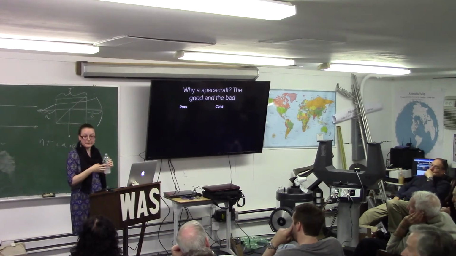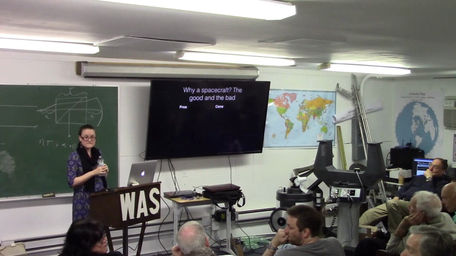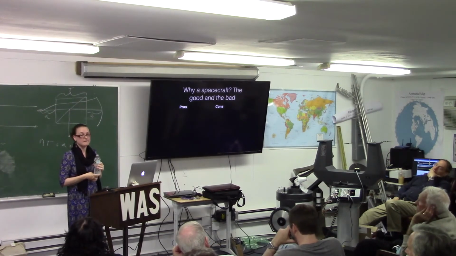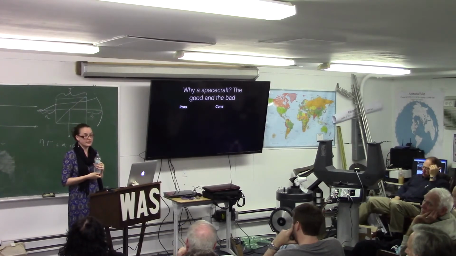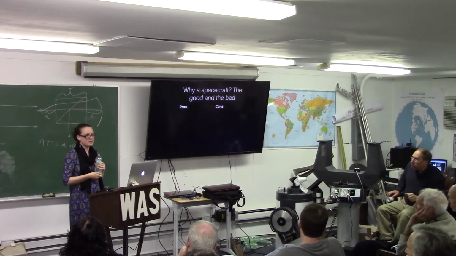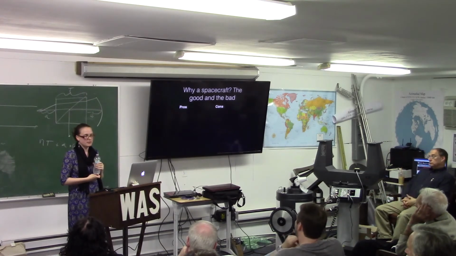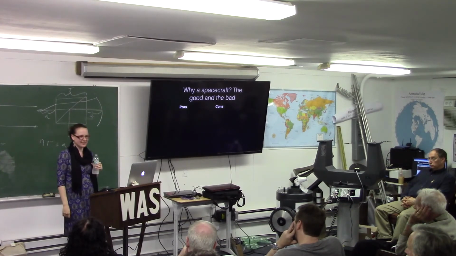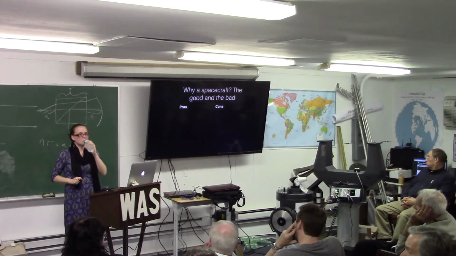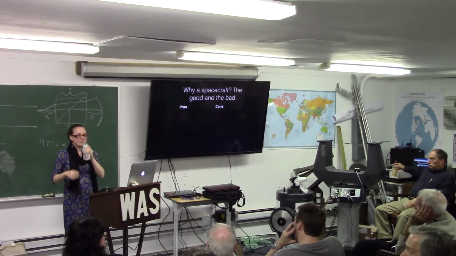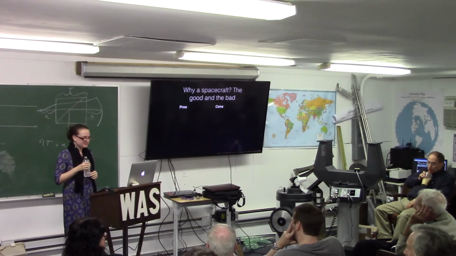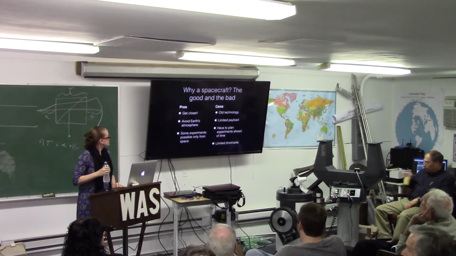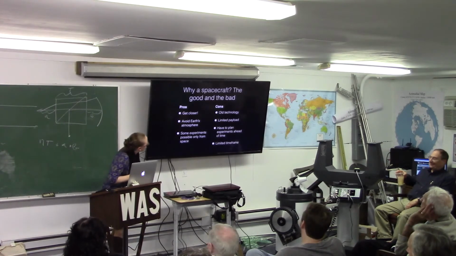Finally, the other problem is the baud rate from Pluto. The baud rate, the bits that we get, 160 per second. It's going to take over a year for us to get the data from the flyby back to Earth. So we're going to fly by in a couple of hours, and then we're going to spend the next year trying to get the data back. The data is slower than the old home modems that we used to have. It's horrible. 160 bits, not kilobits.